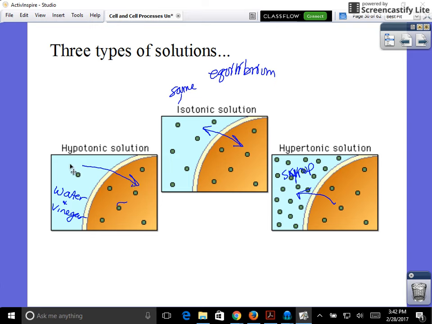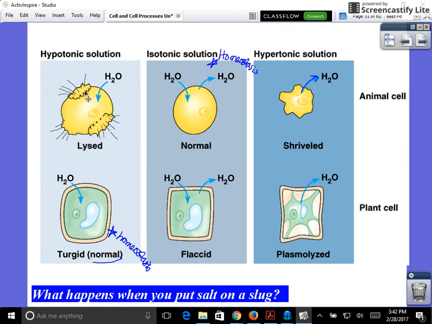So this solution that this cell is in is hypotonic compared to inside of the cell. In this case, they're about equal. So we say it's an isotonic solution. It reached equilibrium, but the water molecules will continue to move back and forth. In a hypertonic solution, again, since these green solutes aren't going to move into the cell, water is going to leave the cell. This is important in real life. Real animal cells do not belong in a hypotonic solution because water might move in and the cell will burst or lyse.